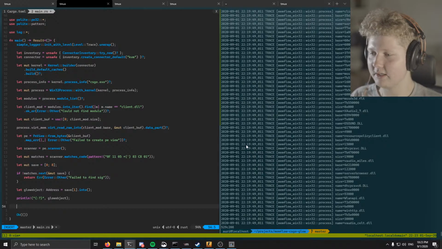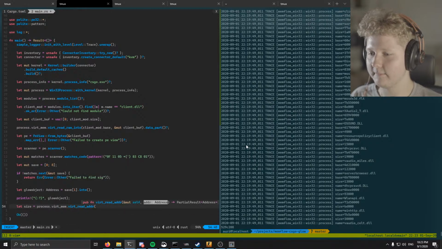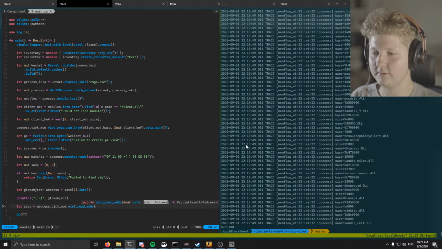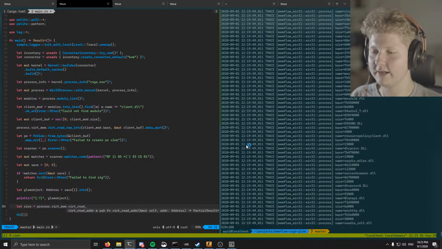But, alright, so let size equals process virtmem virt read address. Okay. Well, why are you suggesting me just this particular function?